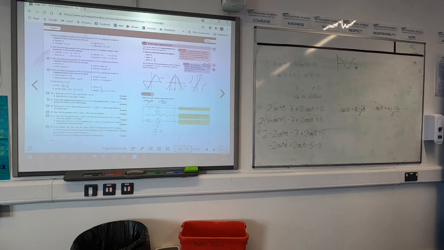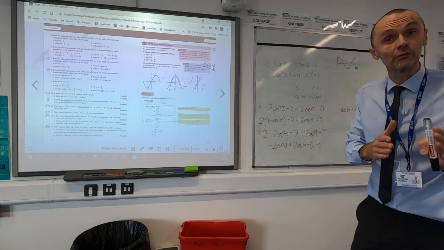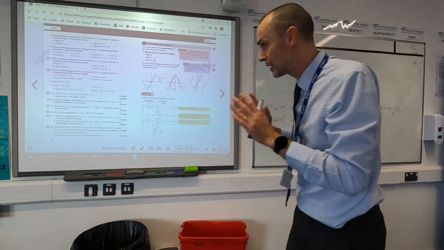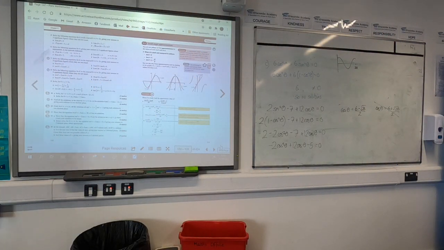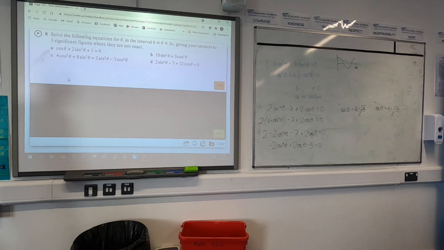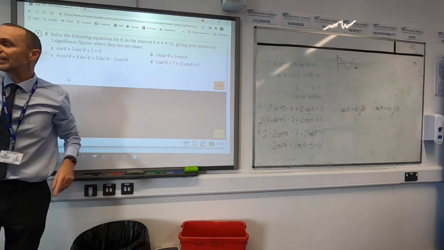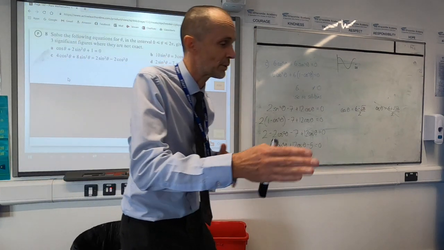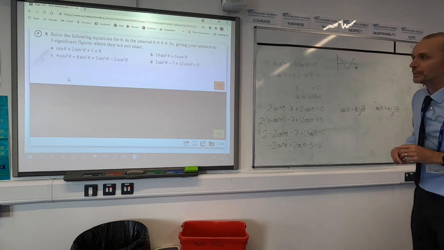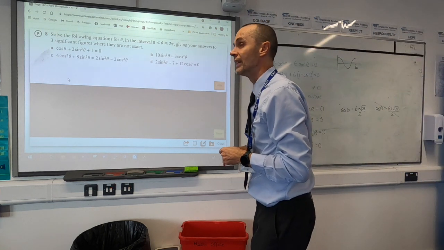And we are going to work with both radians and degrees. Don't think degrees are being consigned to the dustbin of history. We still have plenty of questions where we're expected to work in degrees, and the difference, well, Pat asked that really sensible question yesterday, how do you know? It will only be in the range of values. So if it says 0 to 360 or minus 180 to plus 180, then that's a degree question. If it's a reference to something to do with pi, then that's going to be a radians question.